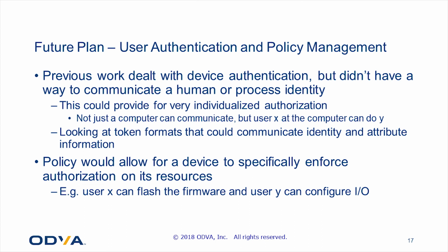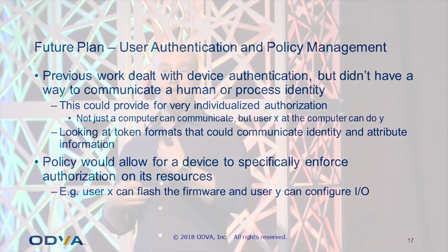So this is the difference between two PLCs talking, or I log into a computer, and even though the computer is authorized to talk on the network, I, as Jack, want to do something. So again, this is not just that the computer can communicate, but that I am allowed to download firmware to a PLC, or I am allowed to change the value of a tag or open a valve, things like that. So it's much more flexible, much more granular in terms of what you are configuring, what type of security policy is being implemented.